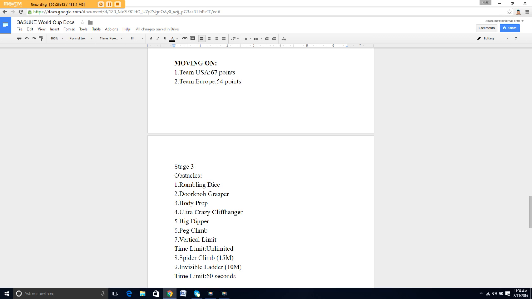They'll have to climb 25 meters using the spider walls and the rings, which make up two obstacles: the spider climb and the invisible ladder. One's 15 meters high, while the other is 10 meters high, and the time limit for those two obstacles is 1 minute. Who will our team champions be? It's time to find out.